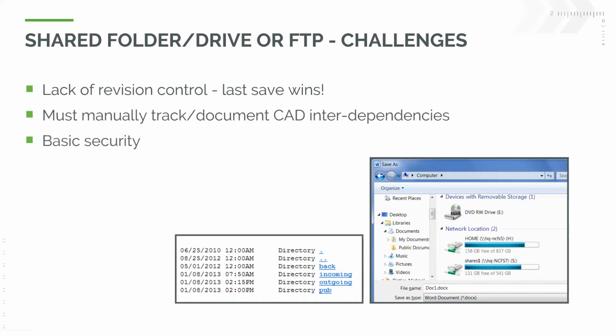And basic security can become a huge concern, where it's all or nothing access to the files, and it's very difficult to filter for different users. And ultimately, it's very difficult to share data and problems, which leads to duplication of parts and a lack of visibility into data from everyone involved in that process.